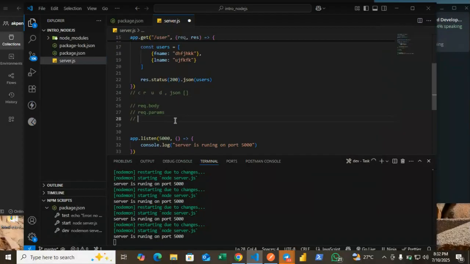The other way we receive data is in request.query. These are the three ways in which we receive data.